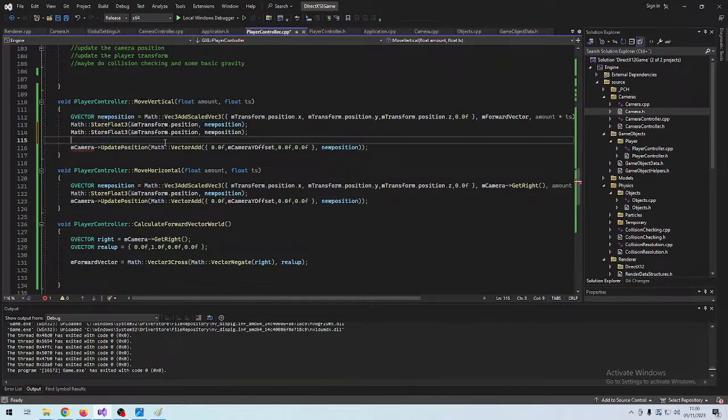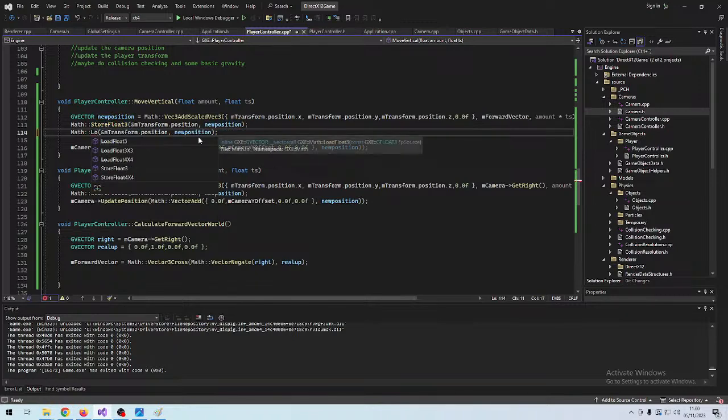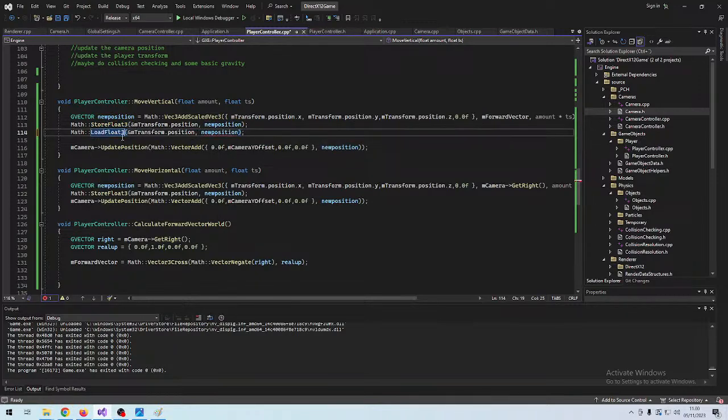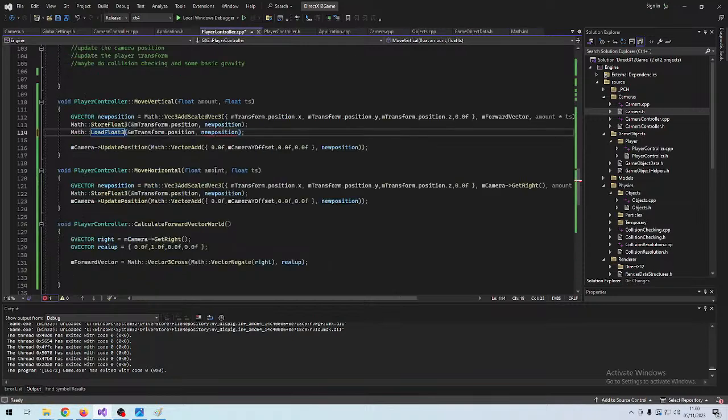Store float 3, or rather load float 3. Let's see. Yeah.